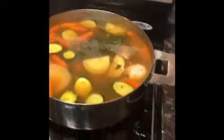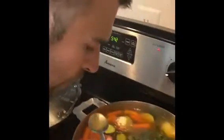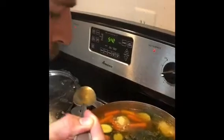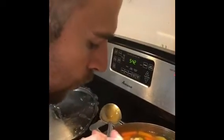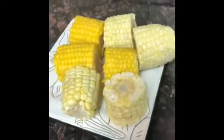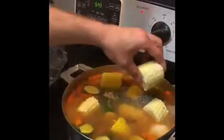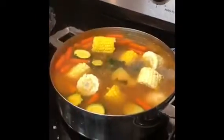We're gonna do the taste. Looks great. Sample taste. Oh, it might be hot, so we wanna be careful. How does it taste? Tastes like caldo day. Okay, now we're gonna add our corn that is already pre-cooked, pre-grilled. And again, this corn we made a couple days ago, and so it's already cooked.